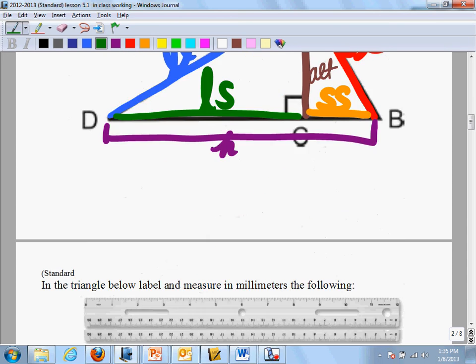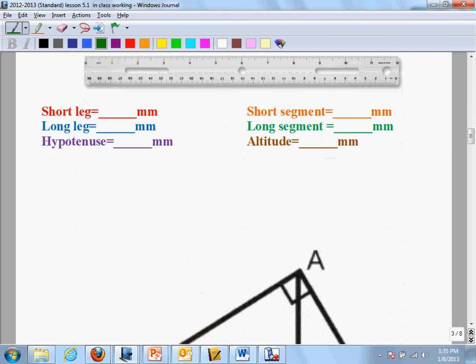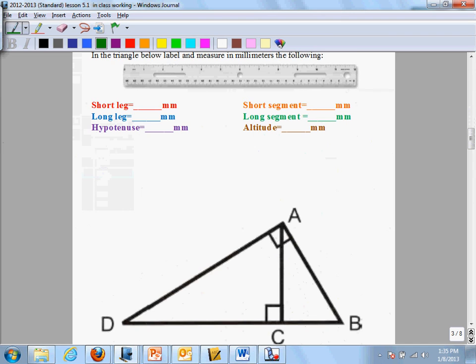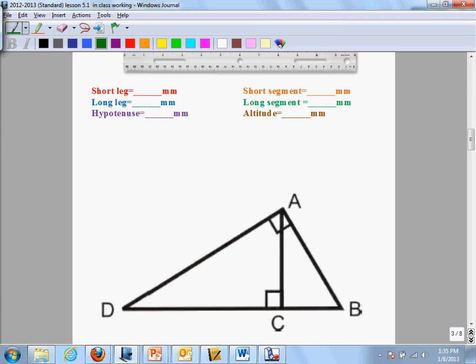Ready? Turn the page. Okay, ready? There's your 6 terms. Start labeling. Let me see if you can label this accurately. That's all I want you to do, just label. Excellent. You're right, it's called repetition.